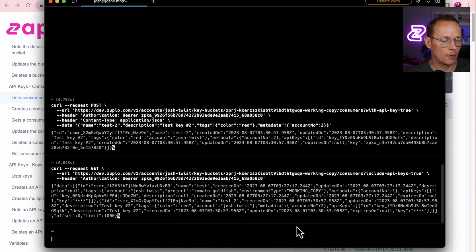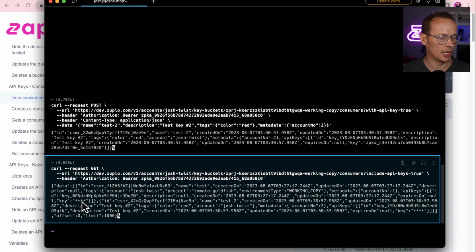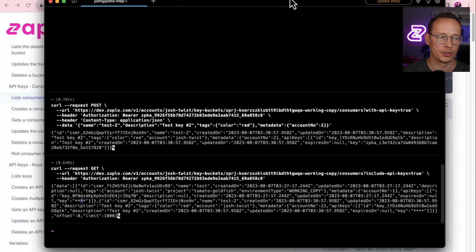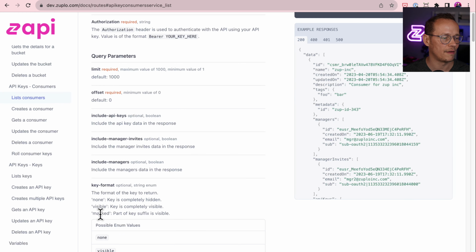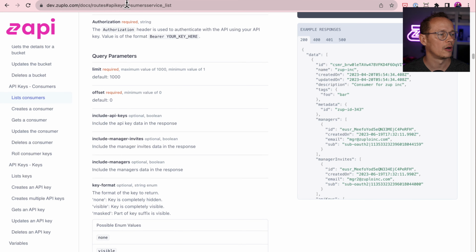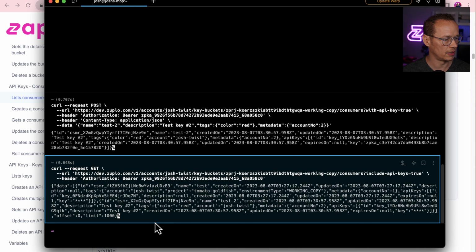So it does. Now, one thing I want you to notice though, you see these stars for the key? For the actual key, it's starred out, and that's because we have a few options. When you retrieve or list consumers or API keys from Zuplo, by default, it's going to give it to you in a masked way because you might not need to display it to the user. In that case, you shouldn't pull the key out. You shouldn't have it in memory in the browser or anything really, just security in depth, right? But you can request it if you want. You can come back and request an individual key using the get key operation as well. But the way you set this is on list consumers. You'll see here there's a key format of non-visible or masked. So let's go back and let's add that to the query string here.